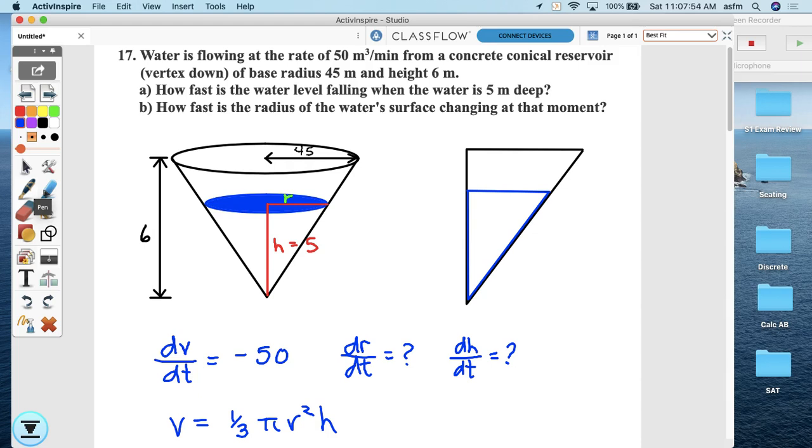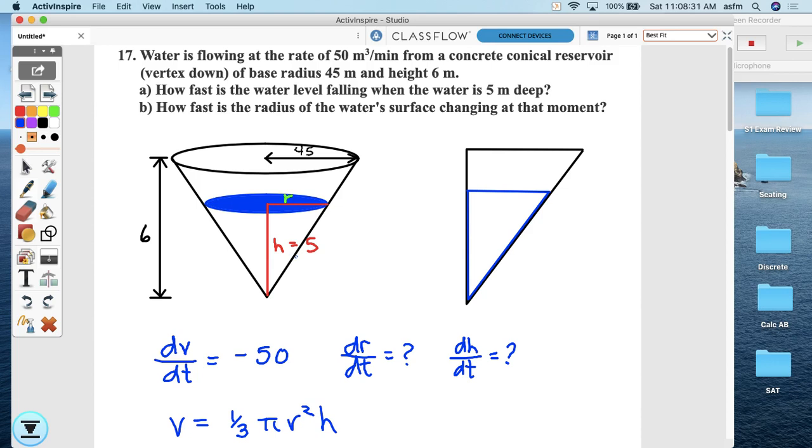I've already drawn a sketch of the cone, and I've labeled it, I think, correctly. Notice what I've done here is I've labeled this distance R because the radius of the water is changing. I've labeled this as 45. I haven't given this a variable name because it's not changing. It's just 45. Likewise, I've labeled this distance over here 6, the height of the cone, because it's not changing. So I don't give it a variable name. But here, the height of the water at the moment we're interested in is 5 meters, but that's changing as water flows out of the tank. So I've given this a variable name. I've called this H equals 5.